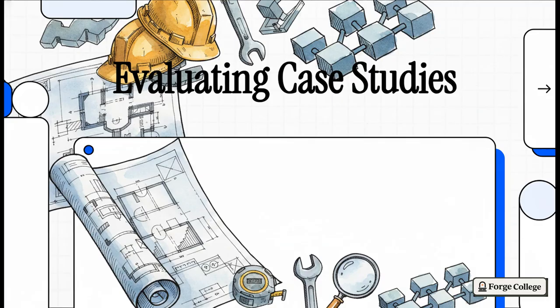Now, if you caught our previous explainer, Framing Problems Suited for Blockchain, you know we talked a lot about how to identify the specific traits that make a problem actually right for distributed ledger technology. But theory is one thing, and the real world is a completely different beast. So today, we are taking a hard look at real-world industry blueprints to see if blockchain is truly the right foundation or if we're all just pouring incredibly expensive digital concrete for absolutely no reason.